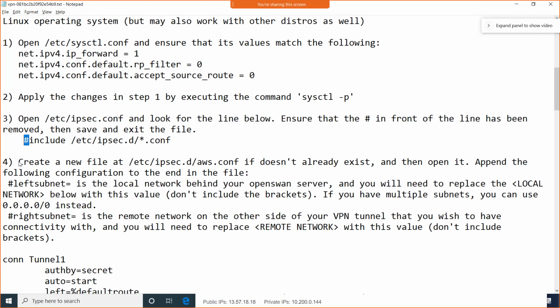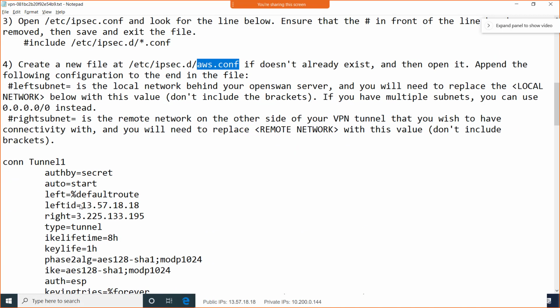As a first step, we did create a new file called AWS.conf. Now this is the most important file. This file will have all the information of tunnel 1. The AWS.conf file will have all the information that AWS is giving to OpenSwan. Hey OpenSwan, if you have that file and it has these exact parameters, see this tunnel 1 parameters? It has the customer gateway type, which is actually here, and it has the VPN tunnel public IP as well.